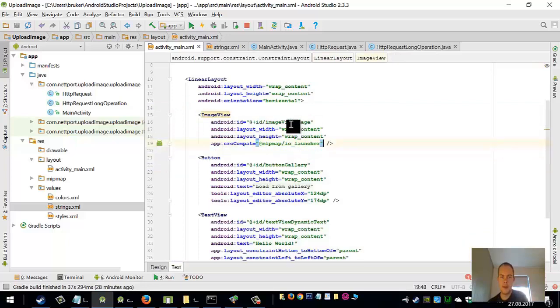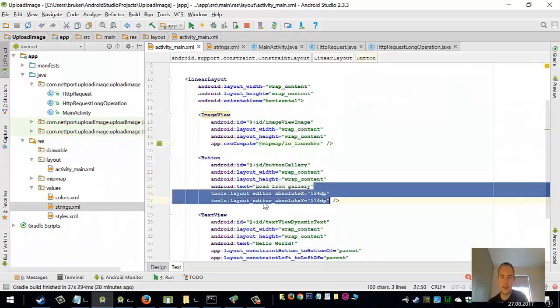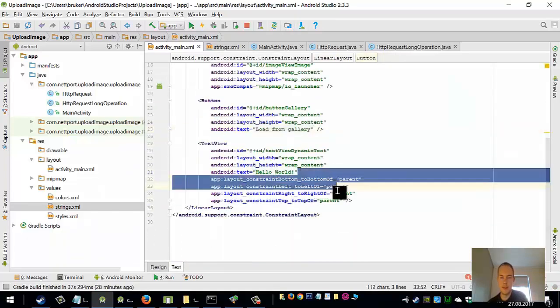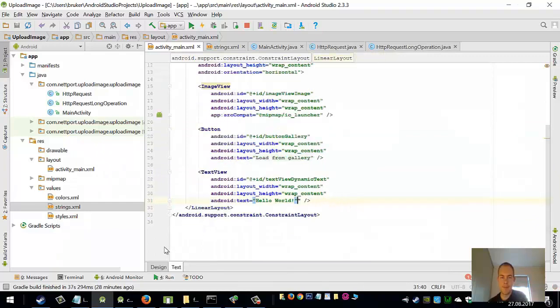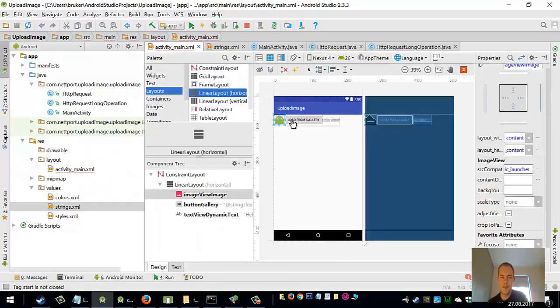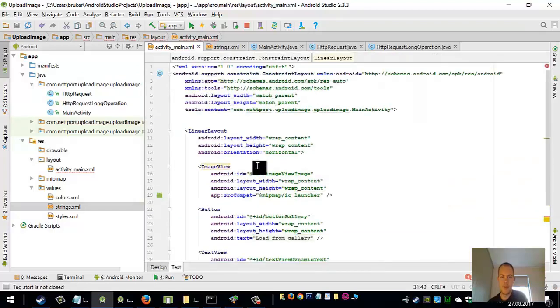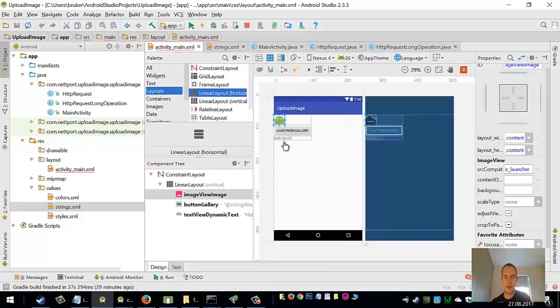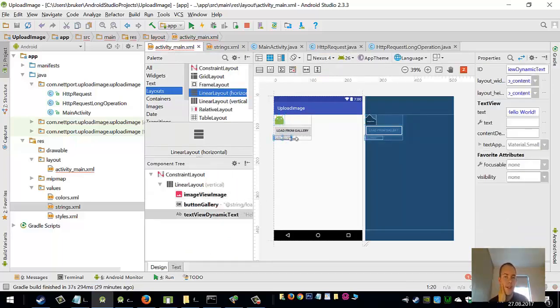Let's remove the things we don't know what is. Editor absolute something. Okay, now it looks very good. So let's make the orientation vertical. Okay, looks very good now. We have the image, we have load, and we have a text at the bottom.